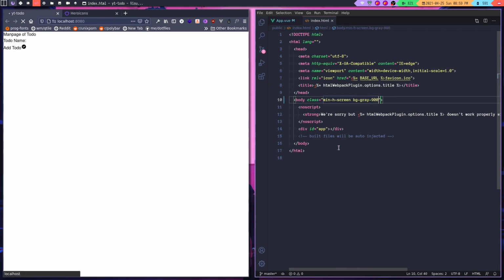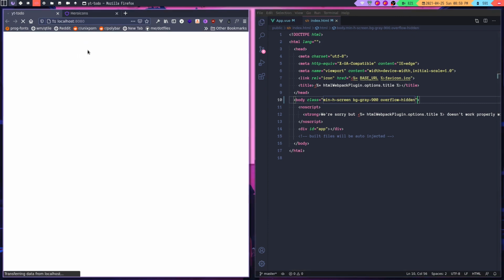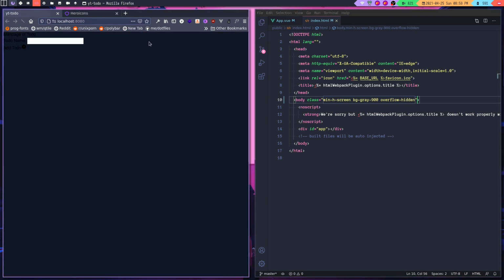So this will be a really dark background, so you can see. And then I'm going to provide one more class, which is going to be overflow-hidden. This is basically going to hide any content which is going to come outside this whole body.